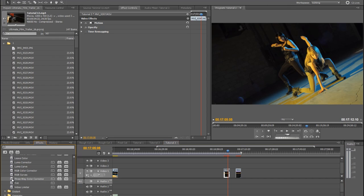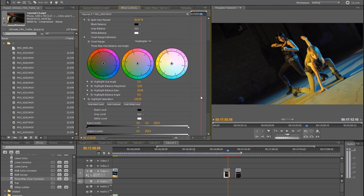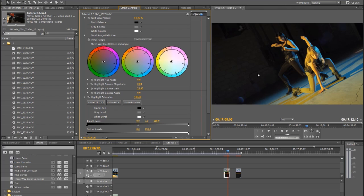Now the color correction for these shots is very similar to previous shots. Again, I applied the three-way color corrector, and I always first decide what is the look that I want. I look at the image and decide what I want. So all those walls behind them, I want them to pretty much disappear into black. So I gotta again crush those black, dark parts of the image, and then the next thing is to just add a little bit of a tint of blue, maybe a little green, to the shadow areas, and maybe again punch up the highlights a bit.